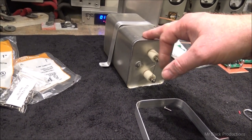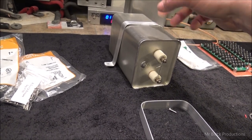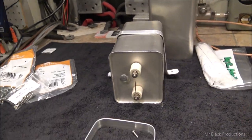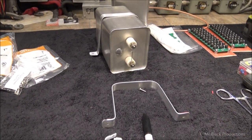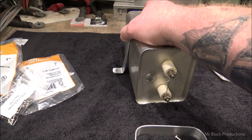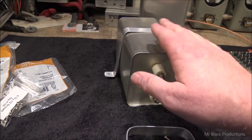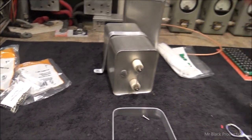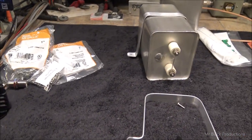And then the dielectric process that takes place in here is an oil-filled can. There's oil in here, and so we don't want to pinch the body. That's why these straps are made so that the feet bow away from each side of the can, and we're mounting this to a perfectly flat substrate. So we want to provide enough support that the oil-filled can cannot move, but we don't want to put any pressure on it where we can bend this outer casing at all. Stupid important. And then we've got our RF supplied bias boards that we've got to install, but that's later on down the road.